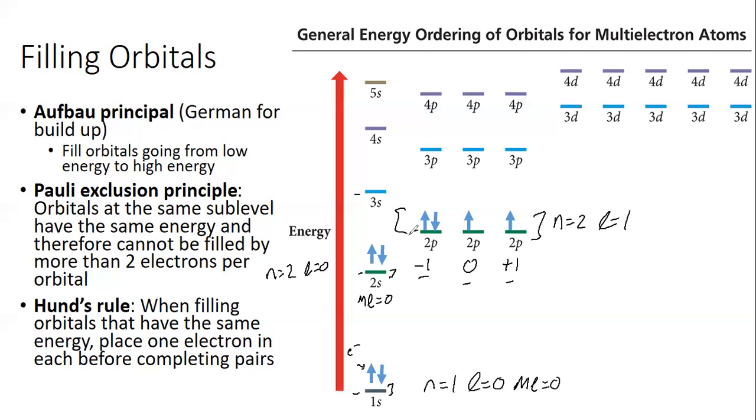Hund's rule is always described with seats on a bus, right? If you get on a bus and you don't know anyone there, you are going to probably take an empty seat before you sit next to a stranger. Same thing with electrons. If an electron needs to be put in the 2p energy level, it's going to look for an empty m_l value before it pairs up with another electron. That's why in our diagram here, where we have 4 electrons in the 2p orbital, we have each orbital filled up once before we pair our electrons. So that's how you would distribute 4 electrons.